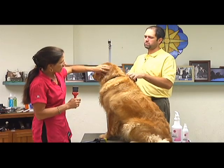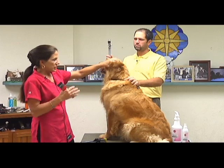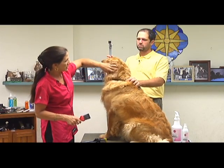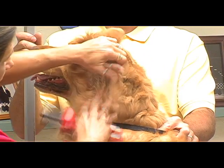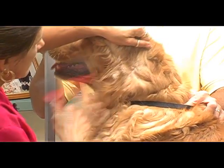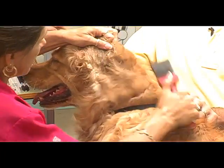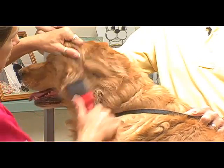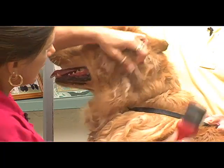I've pretty much saturated her ears with the spray now. Using a blow dryer will help a lot too, though it's kind of hard to speak over the sound of it. What I want to try to do first is get to the part that isn't matted and just start in layers. When you get dogs that have these really thick, thick mats behind the ears, rather than — like Jay said — taking a clipper and shaving out a big bald patch, usually if you can break the mat open, you can get it out really easy.